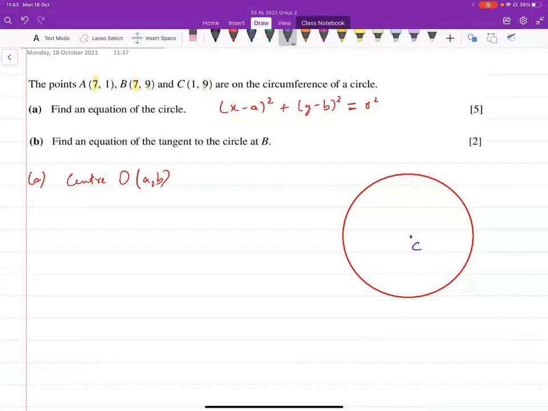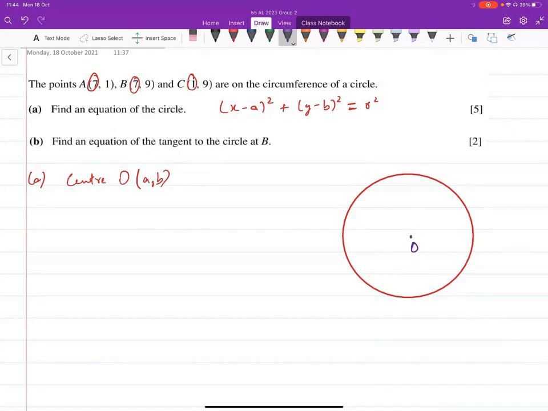Now, let's try to get a rough idea of where A, B, and C should be. Look, the x coordinates of A and B are the same, 7 and 7. So what x and y coordinates do we have here? X coordinates we have one 7, another 7, and a 1. So C should be on the left, A and B should be on the right. Does that make sense? A and B should be on the right side and C should be on the left. Yes, sir. Okay. So the center is O here. A and B should be on the right, C should be on the left. That's what we understand.